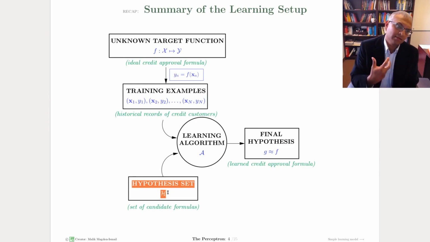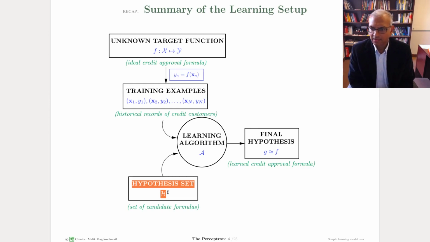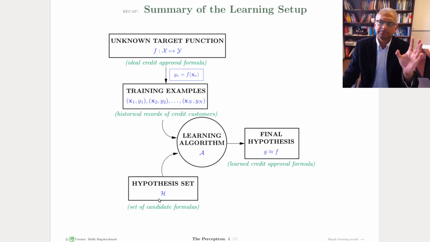Okay, but allowing this possibility that you have fixed a hypothesis set H ahead of time, before looking at the data, will make the theory flow. And because that same theory applies no matter what you fix the H to, you can fix it to all hypotheses if you want, so it's still completely general. So fix a hypothesis set H, and now you are restricting yourself to, when you see the data, only be allowed to pick a hypothesis from H. Okay, so the learning setup is that you're not allowed to then, after you look at the data, say, I'd like to change my hypothesis set. I'd like to change my set of candidate formulas. Not allowed. Okay.